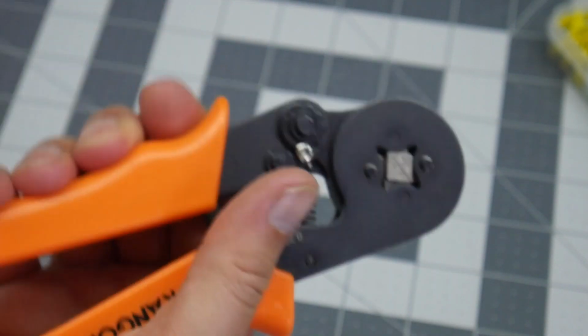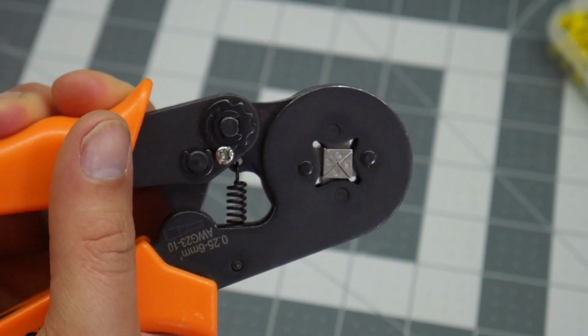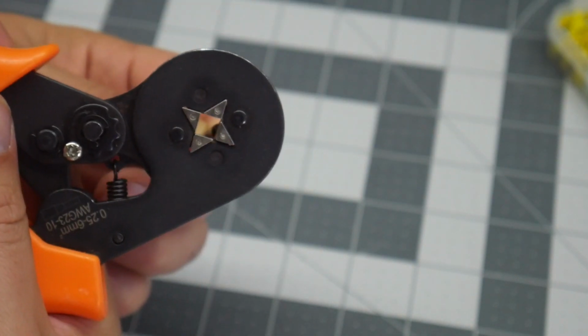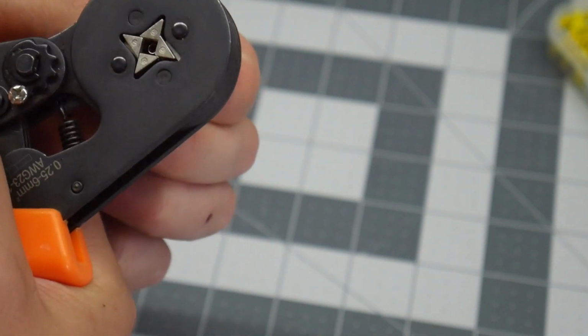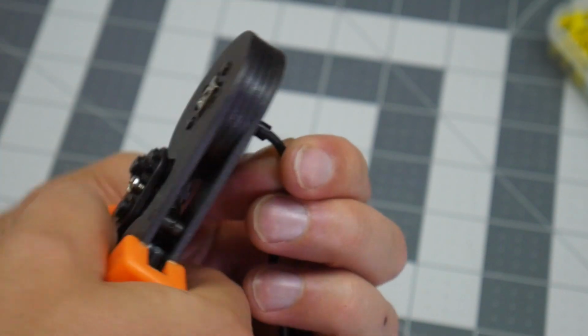Now we're gonna get our crimpers. These are ratcheting crimpers. These are really awesome. You can see that the four jaws squeeze together, and that's what we need for ferrules. I'm gonna take it, put it inside, if I can do that without looking at it really. Okay, and it's gonna go right up to the neck there. You see that right there? So right up to there.